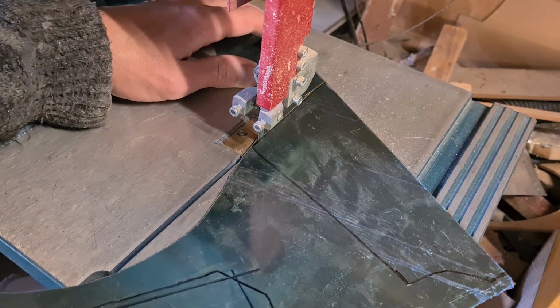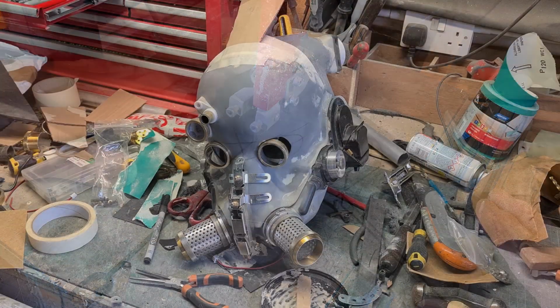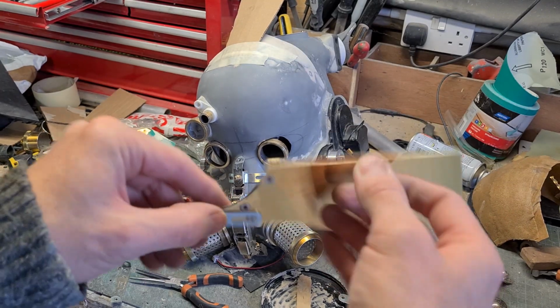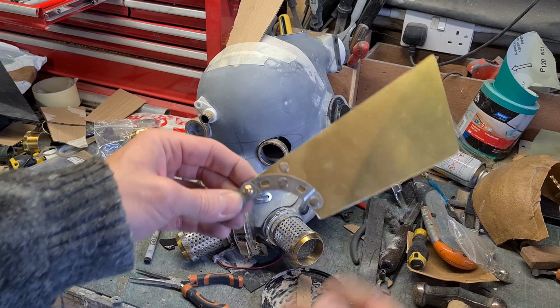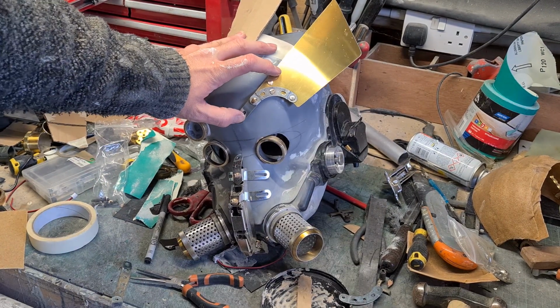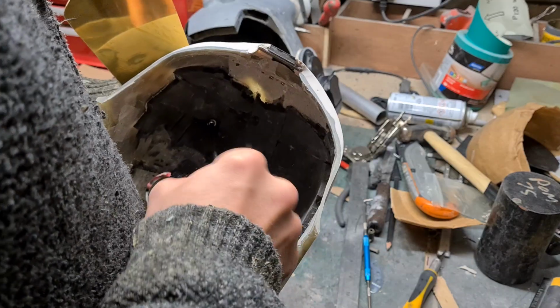So what I'm going to do is cut out a shape in some brass sheets here. And what I've done is to attach that, using some rivets, to some Meccano pieces. I think that's looking quite nice. I quite like the silver colour against the brass. So I'm just drilling some holes in the shape here and putting some bolts through to hold that in place.